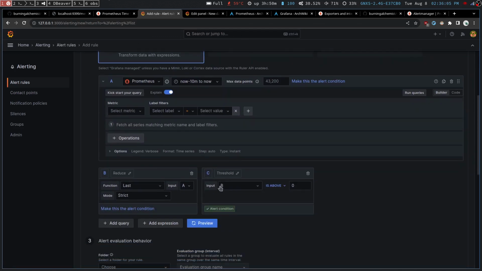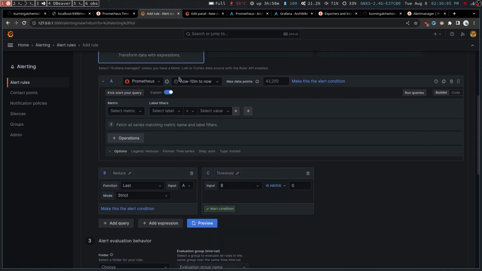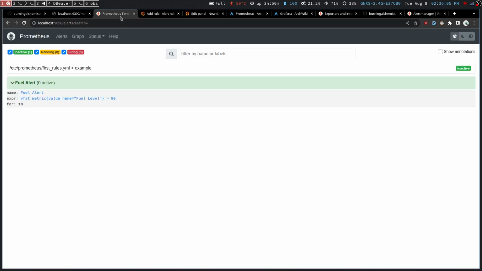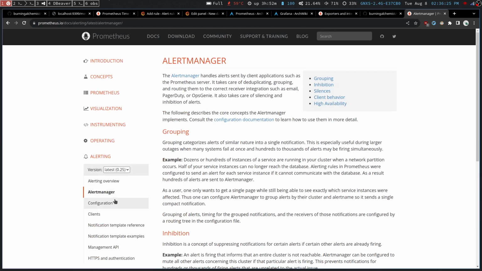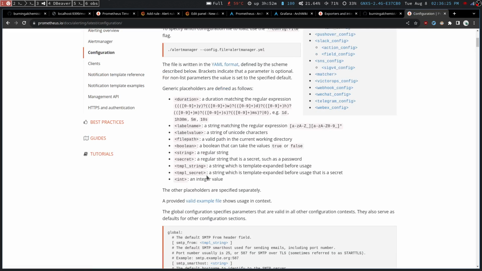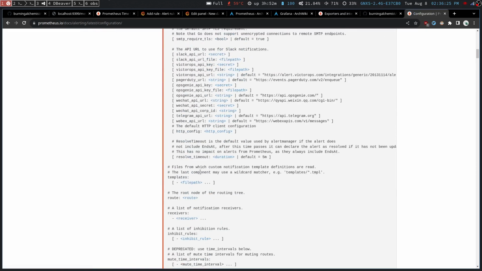Basically the types of the threshold are these. I haven't gone into Prometheus alerts really, I mean the expressions that we can use. There are a ton of things that we can do inside this in the configuration. So you can send messages and these things.